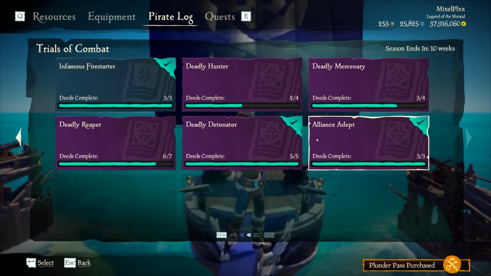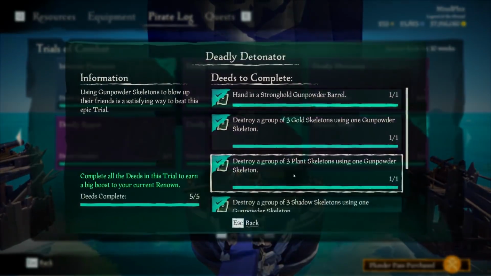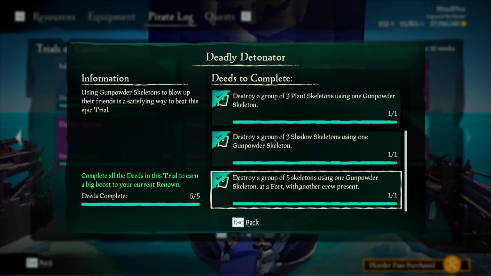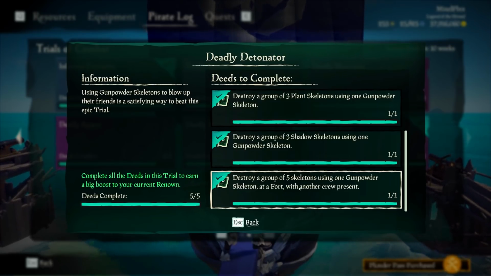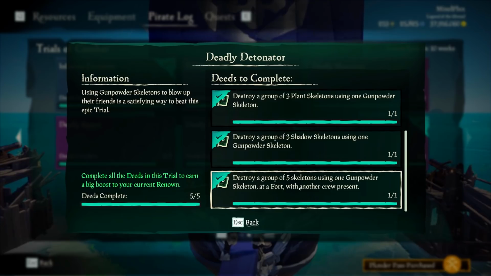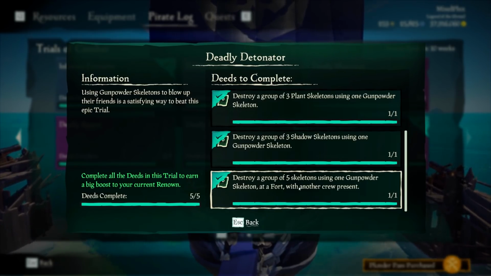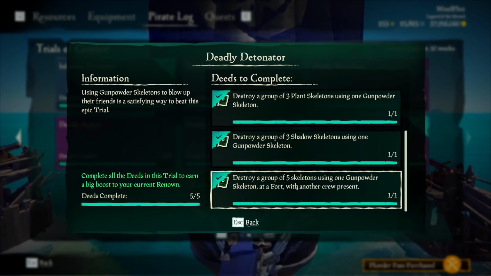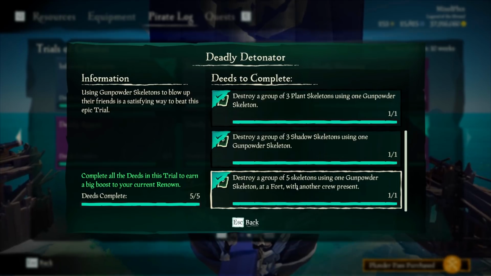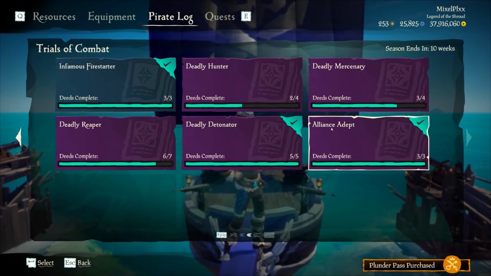I think there's even one, if we can find it here, that requires this one, which we got thanks to a lovely viewer. He was in a random crew, recognized who we were, and helped us with this fort. He saved a gunpowder skelly keg skeleton, allowed us to get credit for it, and we got that done. This one is going to be one of the hardest ones to get done because it has to be a gunpowder skelly. You can't use gunpowder to get credit for it. I tried, and it doesn't work.